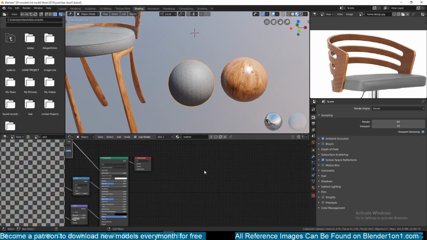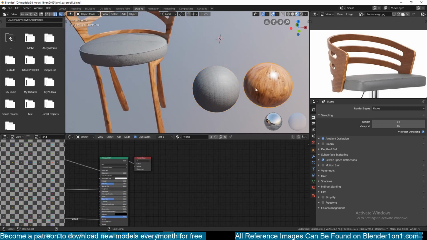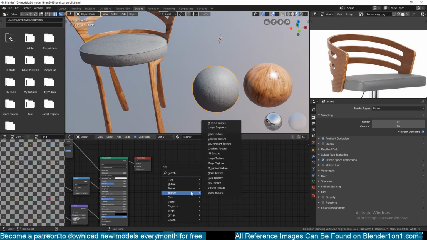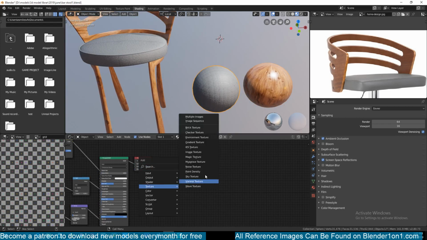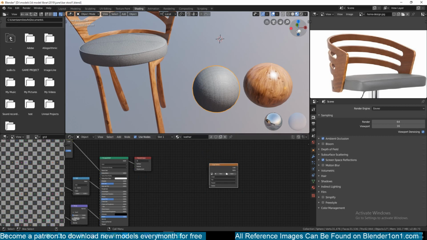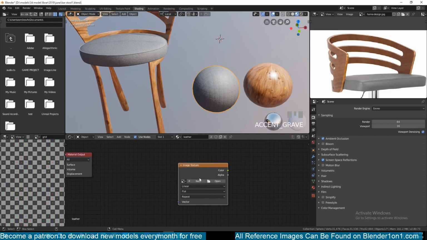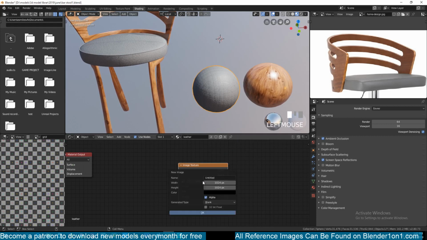The other thing you want to do is go to each material and add an image texture. So Shift A, texture, image texture. Let me show my shortcuts here. So Shift A, then image texture. We want to create a new image where we're going to bake the materials. So I'll just call this bake and give it a good resolution. Let me multiply this so that we have a 2K resolution for this. Big enough to capture the detail, but not too big to take a lot of time baking.